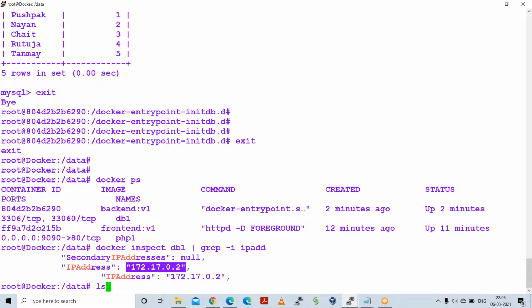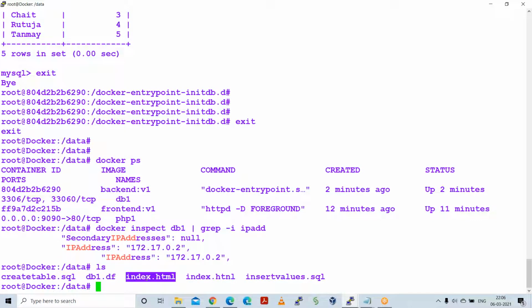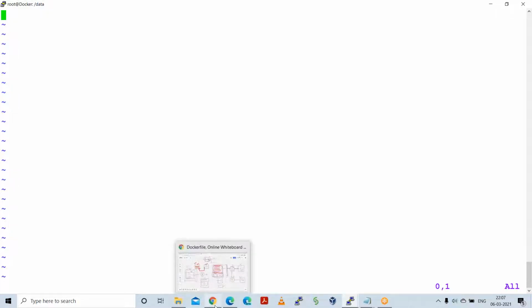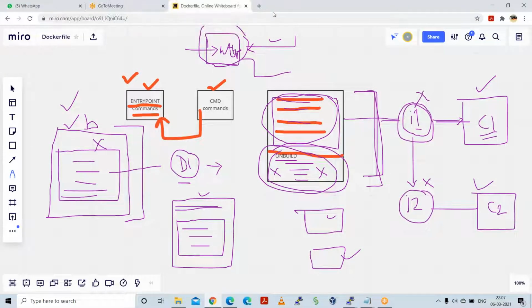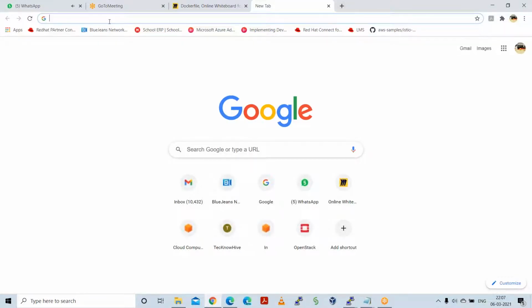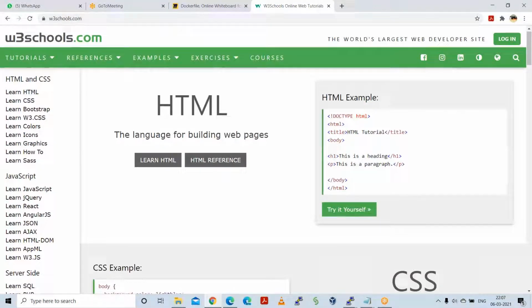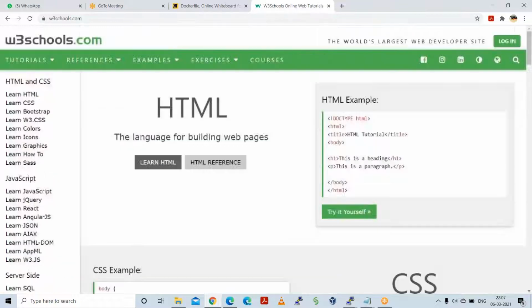Okay, now here you see I have an index.html page. Okay guys, now I need to change it. What code should I write here? I don't have knowledge of PHP, but there is one very interesting guru online that is called Google Baba, and I'm going to use that. There is one very interesting website that people use at college level called W3Schools. And inside that, I'm just testing. I'm just showing you for the testing, guys.